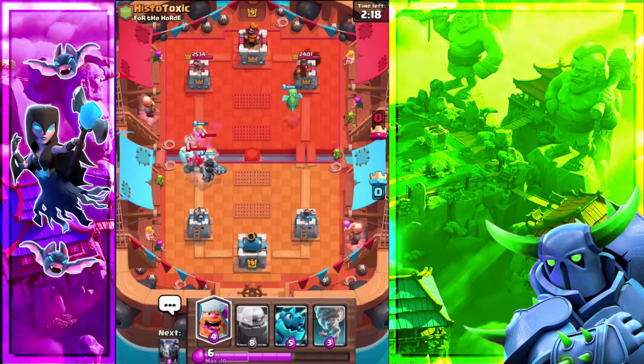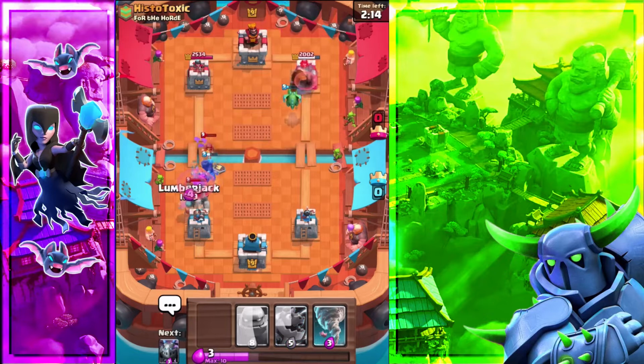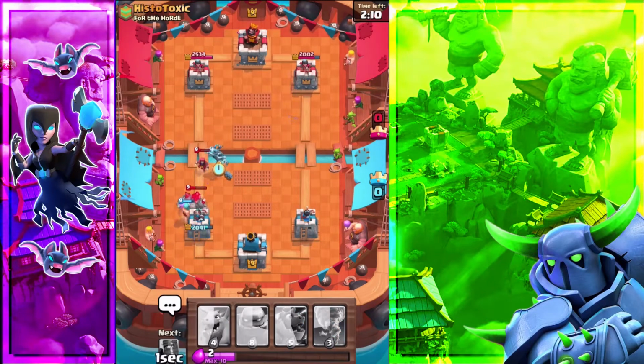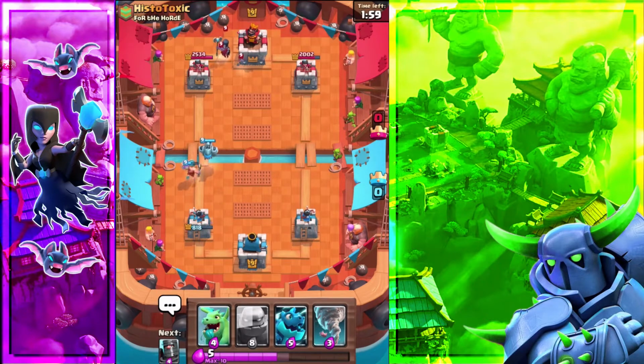And that's really it, guys. That is how you can master your opponent's card cycle. Now, as I said, this is a very important strategy for any player in the game, but I feel like it's especially important for Golem players because it's important to know when your opponent has certain hard counters, such as a Pekka or an Inferno Tower in their cycle.